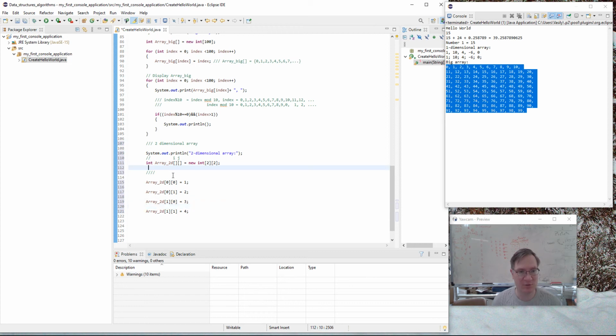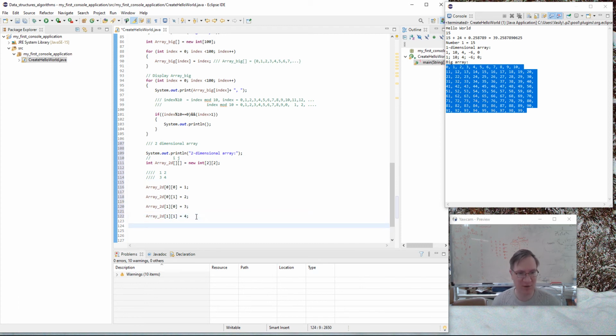Okay, so this certain two-dimensional array is supposed to be 1, 2, 3, 4. Now let's display that particular array right here.